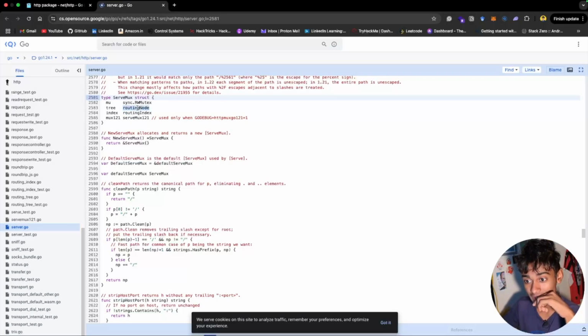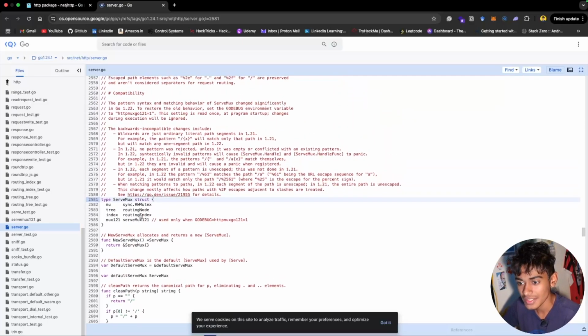So again, this is just a struct. A struct is just a collection of data types, and here I think this is a tree. I also don't know what's happening beyond this. It's a routing node and there is a routing index. Now I can imagine a lot of what might be happening in here, because I can see a routing node and it is giving me some hints about trees. There might be some trees that are doing this, and there is an index and we have the routing index.